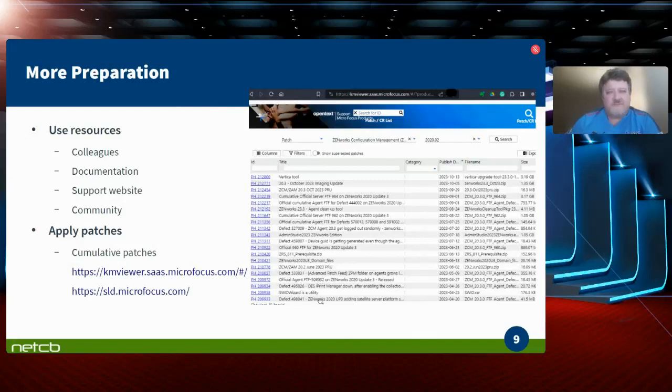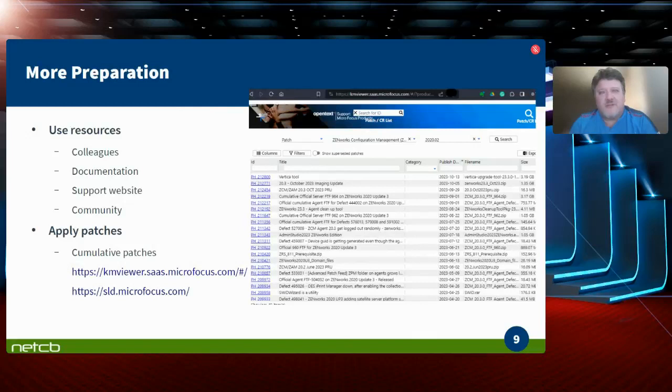Right. So these patches are hyperlinked. You can read more about them. Every patch that you download from the software and licensing download portal would also have a README that tells you exactly how to install it, how to roll back from that particular patch.